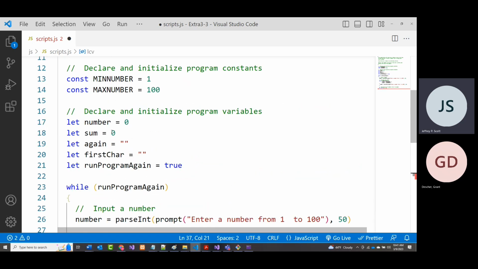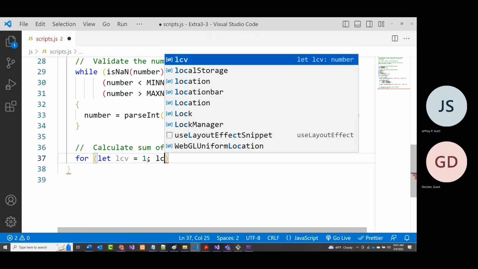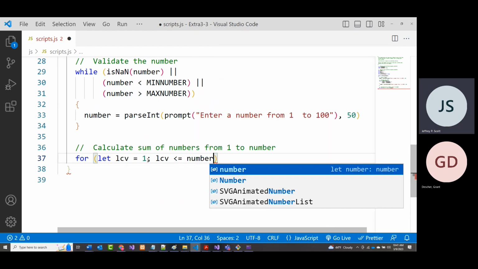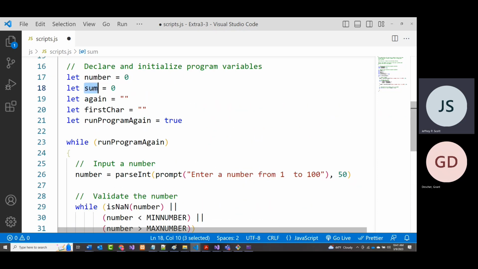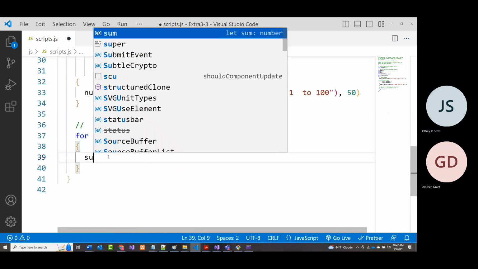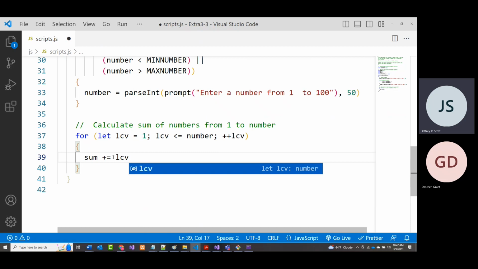We could also use min number here, but they're both 1. LCV less than or equal to number, LCV plus plus. What do we need? A sum of those numbers, which we called sum. So sum plus equals LCV. That's it.